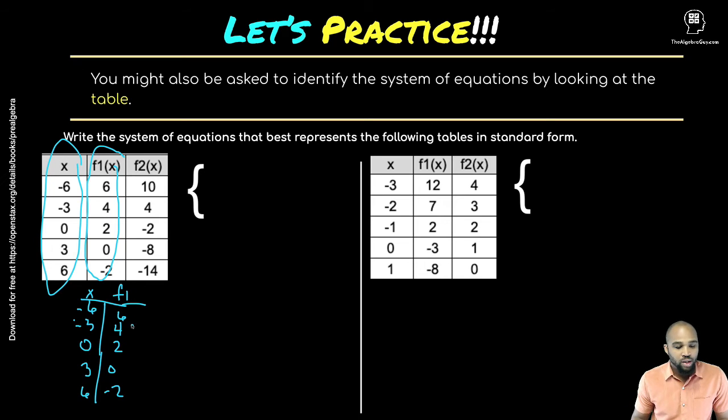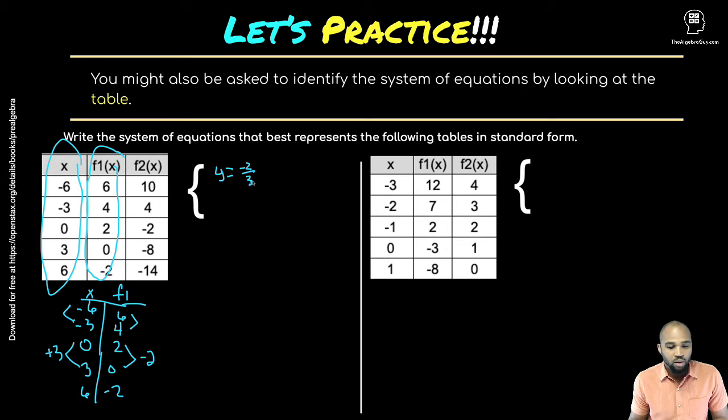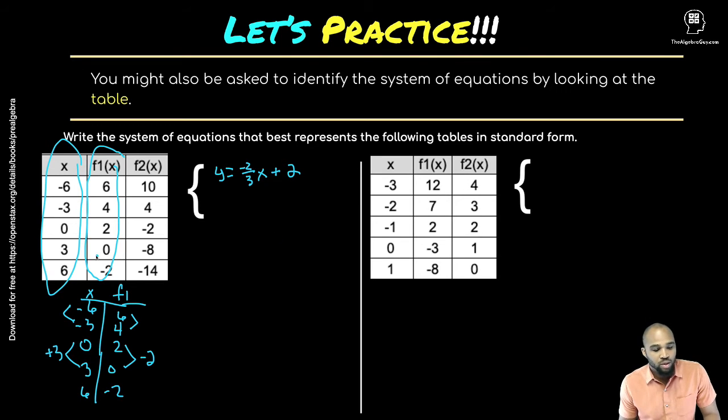So I want the equation here. So how do I get the equation? Let's find the slope first. I don't want to use those, actually. I want to use these. These look a lot easier. So this is going down 2, up 3. So I know my slope is going to be y equals -2 over 3 x. My y-intercept is anywhere where x is 0. So my x is 0 right here, so I have it at 2. So that's pretty easy because they gave us the y-intercept. I didn't have to figure it out.